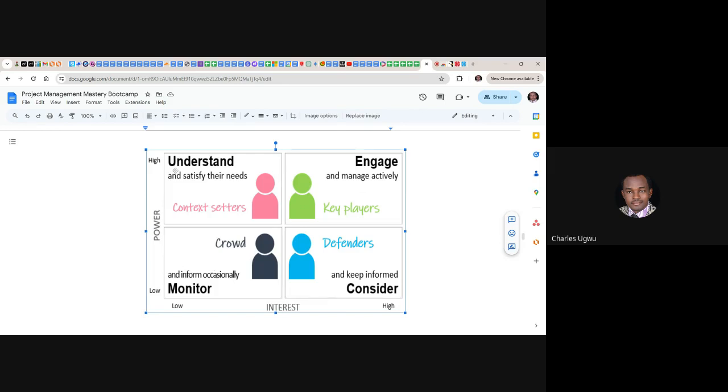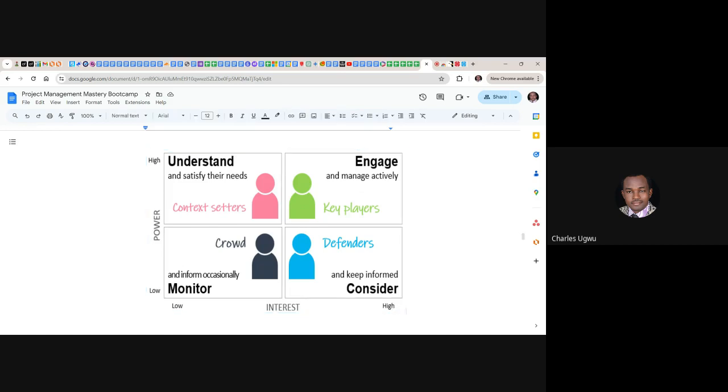On top is high, that is high power, and low under here is low power. Then here we see interest. On our left, we have low, and then we have high.